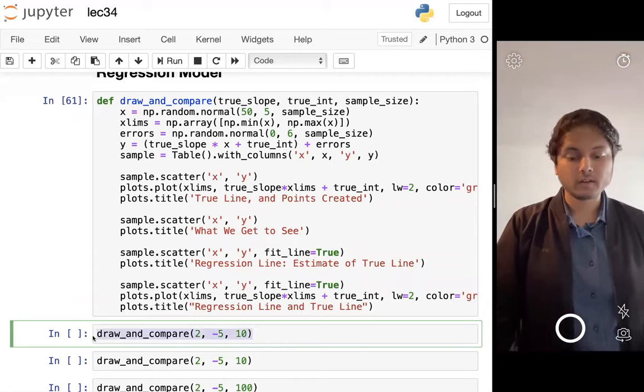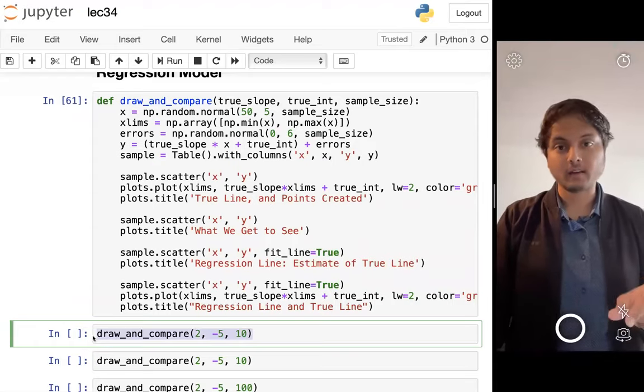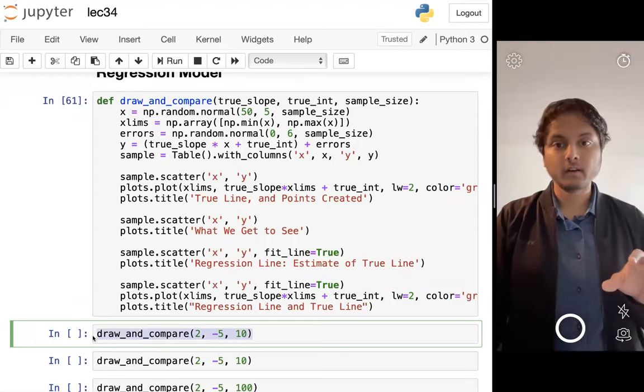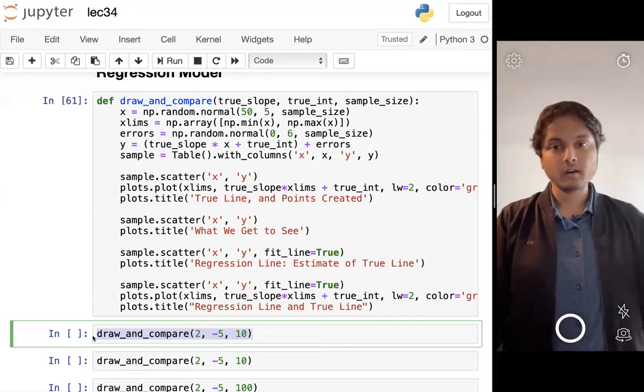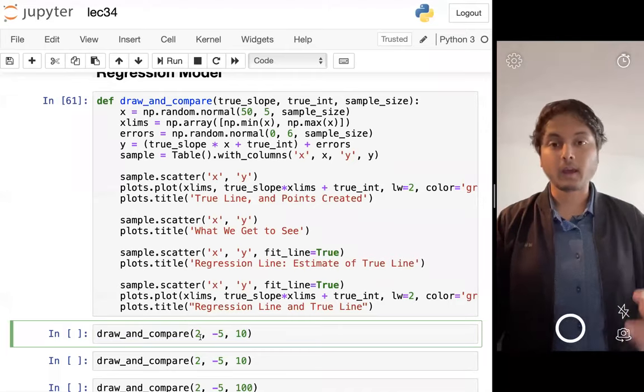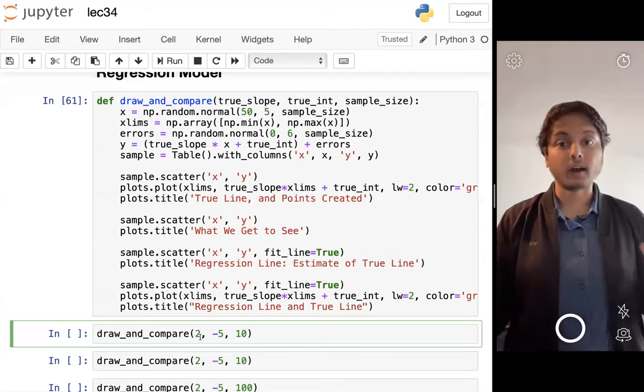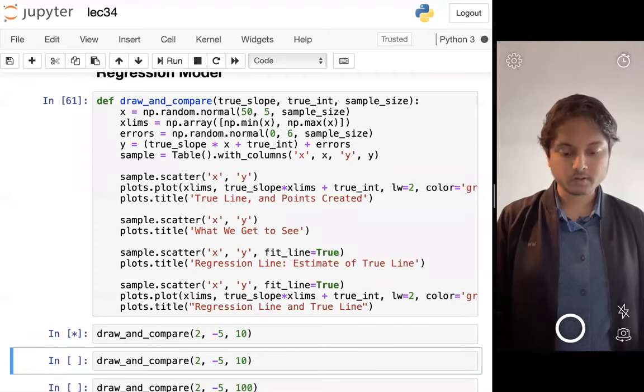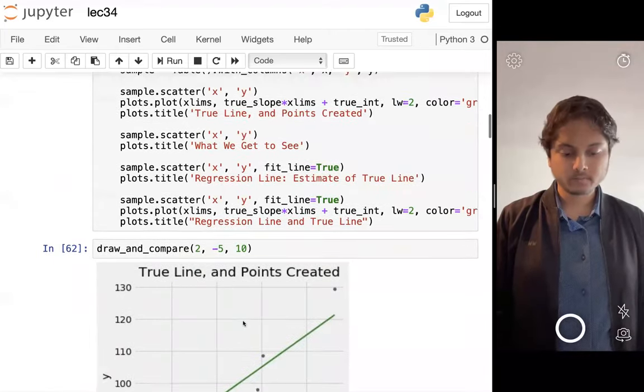So this is going to do the exact thing I just talked about in that model slide. It's going to create some theoretical line with an intercept of -5 and a slope of 2, and then take that line and randomly sample 10 points from it. So we're going to be able to peek behind the curtain and see everything. Let's run this once, and then it'll make a little more sense.